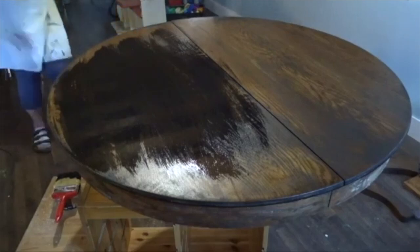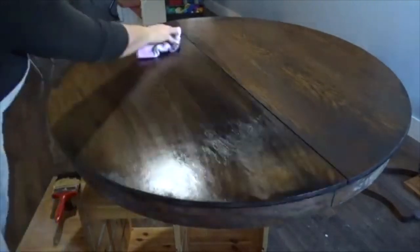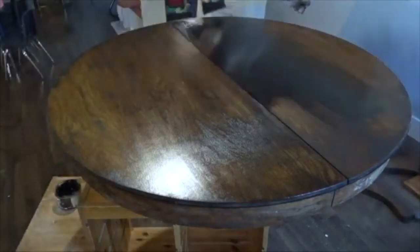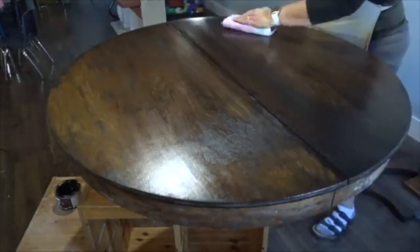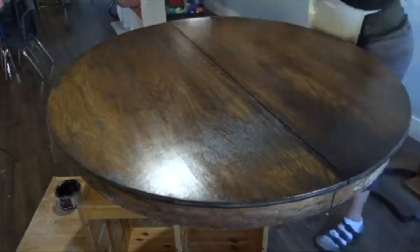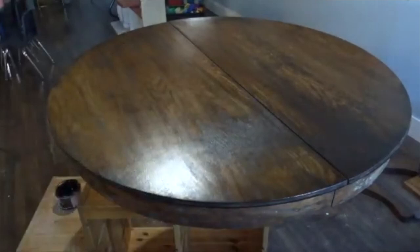I am using a brush to apply the stain, and then I'm just using an old rag to rub it in. And you want to go in the direction of the wood grain. Once the first coat went on, I waited a little bit before I applied the second coat. I did only two coats.